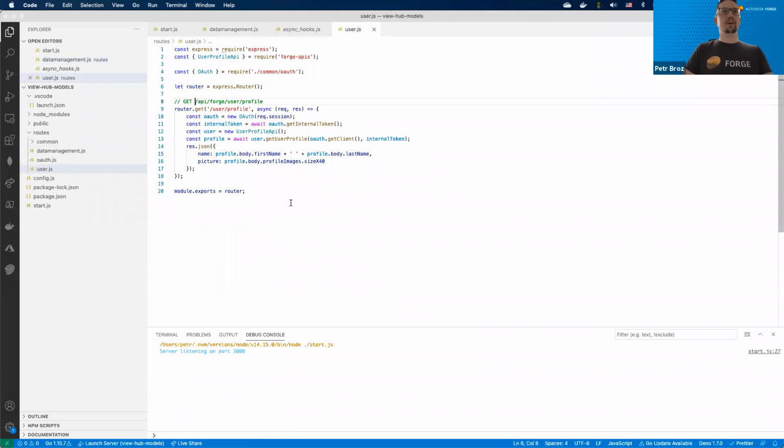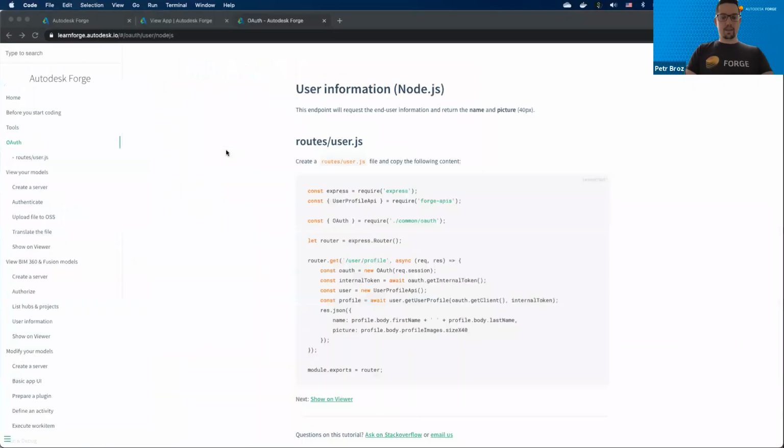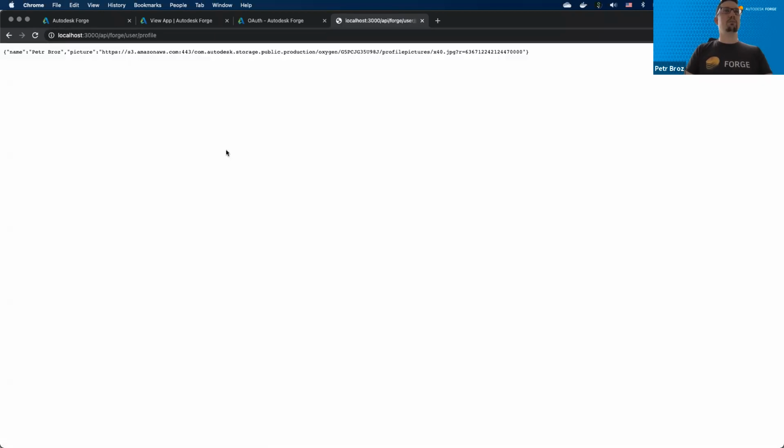These guys, right? So when somebody makes a GET request to API for user profile, we should get a JSON with my name and a URL to my picture. So let's try that. Let's run our app one more time and go to localhost 3000 API for user profile. Boom, there we go.